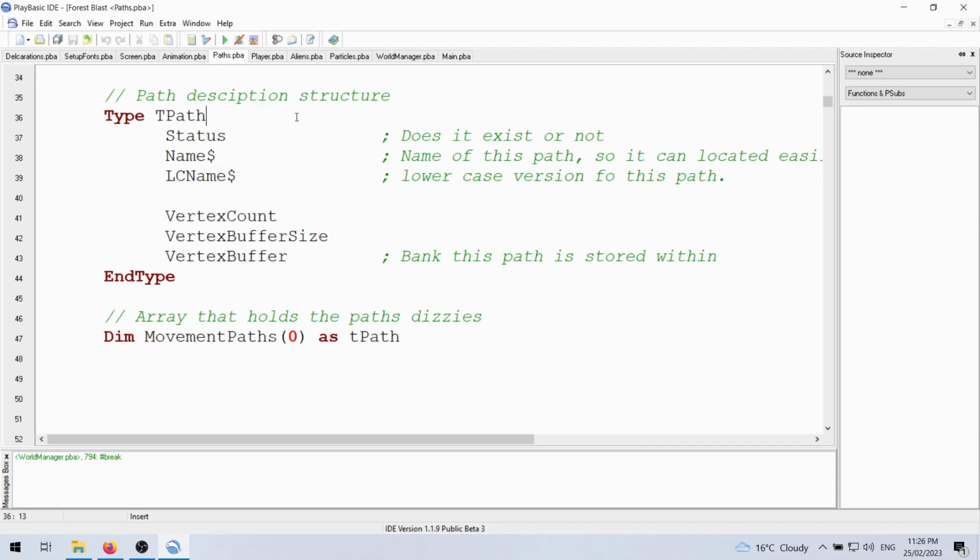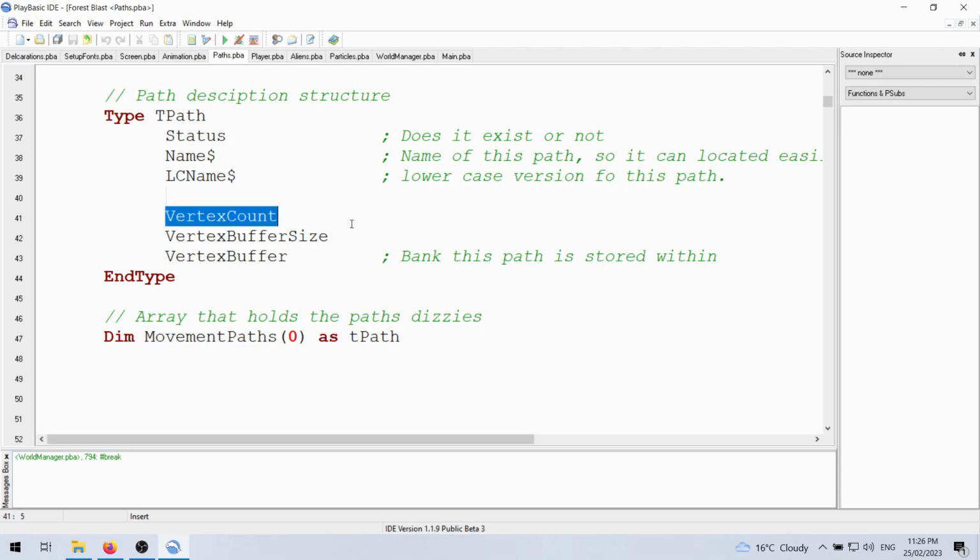But to do that, it's a bit awkward. You've got to have these names, then search for things by name and find them and stuff. That's why we're storing the name as it was declared, the name in lowercase for when we need to search for it, and the number of vertices that this path has. The path itself is just a list of these vertices, and we traverse the path going from vertex 0 all the way through to the end of the list, the array actually.